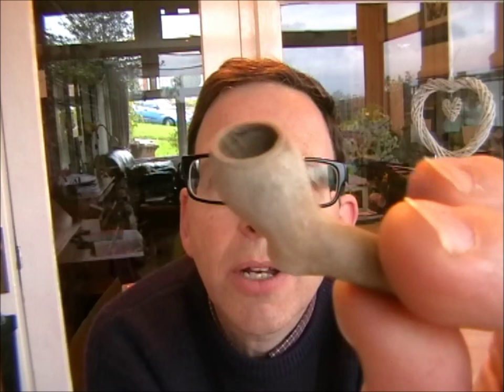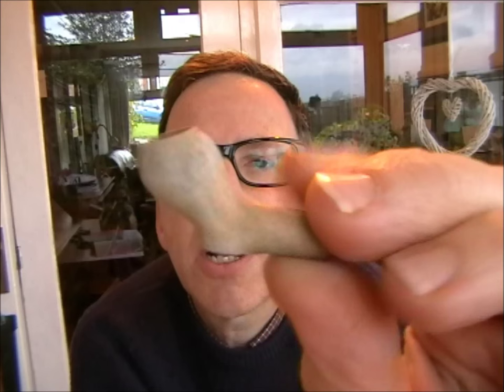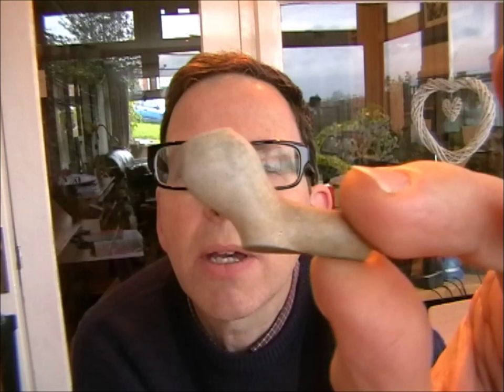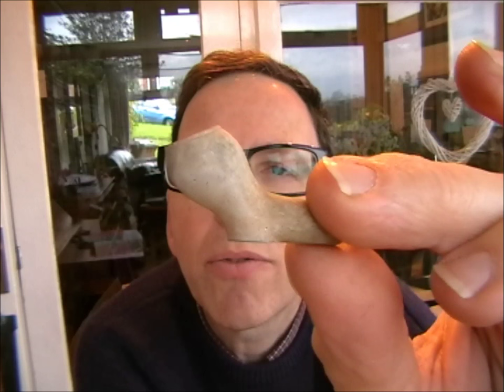When tobacco was first introduced into this country it was very expensive because the sea voyage from North America was long and perilous, so the bowl is very, very small. This is the earliest one I've found and the bowl diameter is a massive nine millimeters - there are some which go as small as six millimeters in the very earliest period. This would date from sometime between 1580 to 1610, the first generation of smoking. A nice heart-shaped heel to the bowl. These early pipes are sometimes called fairy pipes because when they were found later, people thought they must have been smoked by very small people.